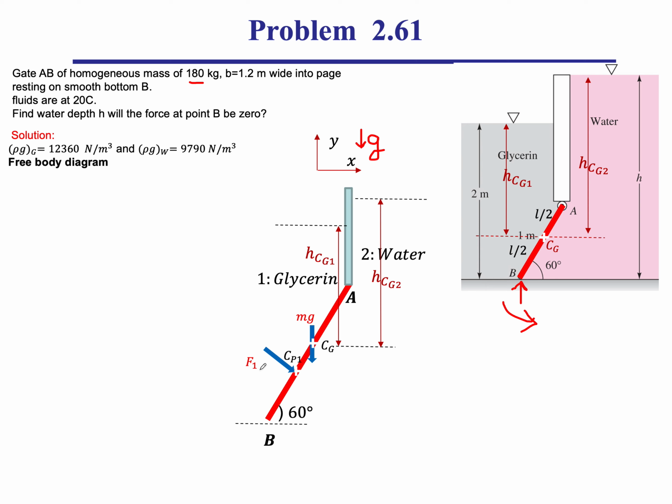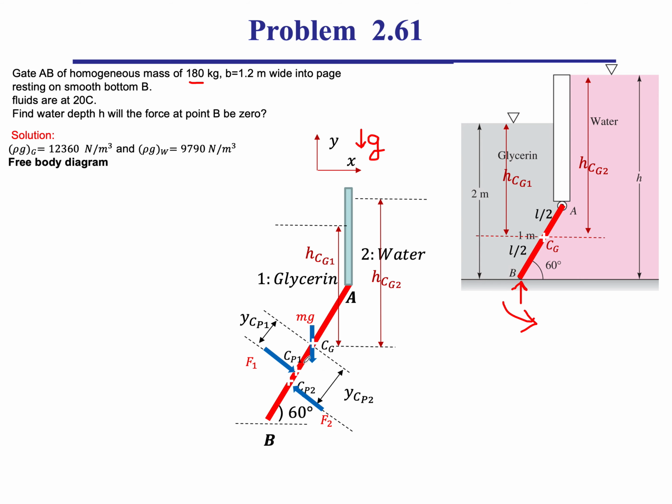And then on the water side, we have F2, and it acts on the center of pressure for the water side. The glycerin and water centers of pressure, which are the action points, do not have to coincide. They might, but they don't necessarily have to. So that's our F2, and that's the center of pressure for the water side, CP2. Then we have, as we said, reactions at A and B. Before we get there, the distance between CP1 and the center of gravity is YCP1, and the distance between center of pressure 2 and the center of gravity is YCP2.